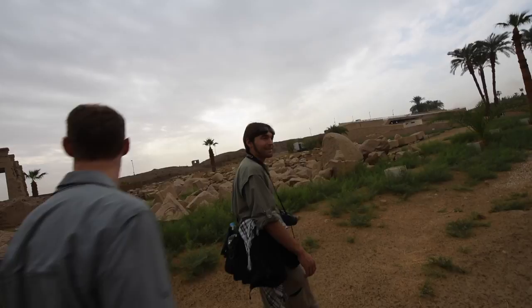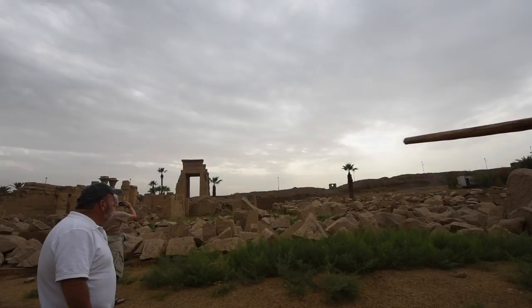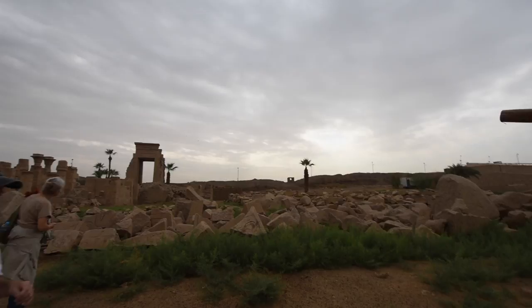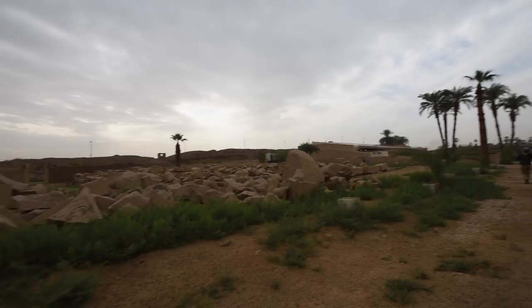I mean, that might be a freestanding gate, like the Arc de Triomphe, because I think it's got the mud brick wall running into it. I'm not sure of that, but it looks like it from here. Usually it's part of the facade, part of the pylon. Maybe there was a pylon there. I can't tell from here at a distance. But when it's freestanding, it's sometimes standing alone, and everything else has disappeared.